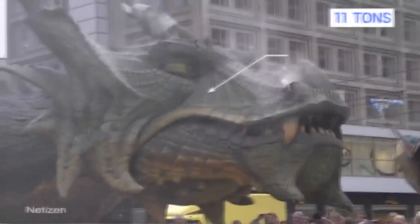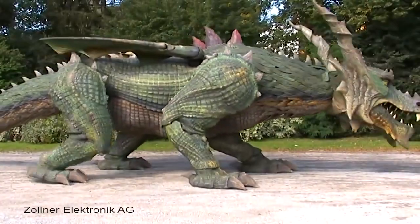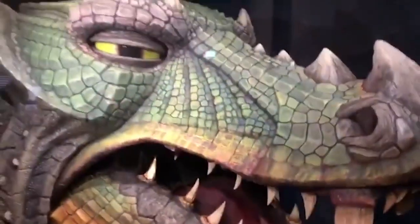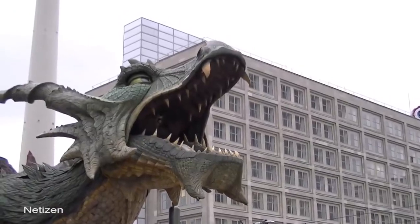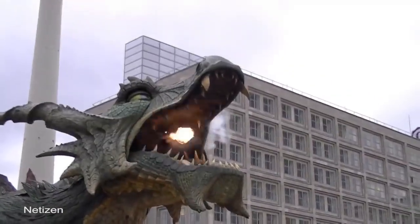It has a 40-foot wingspan, a huge tail, and to move by remote control it contains more than 1,000 feet of hydraulic lines and 4,000 feet of electrical wires. For added effect, it can also carry 17.5 gallons of fake blood and 2.5 gallons of liquid gas, which allows the monstrous beast to bleed and breathe fire up to 5 feet from its mouth.